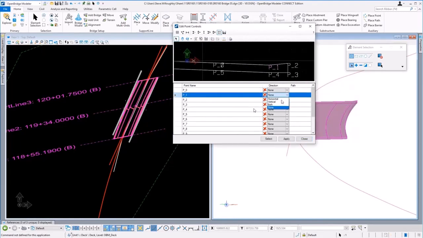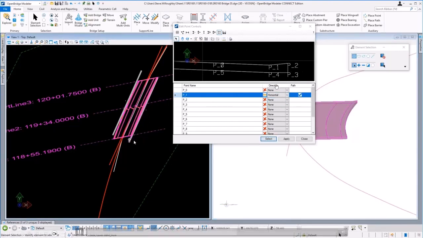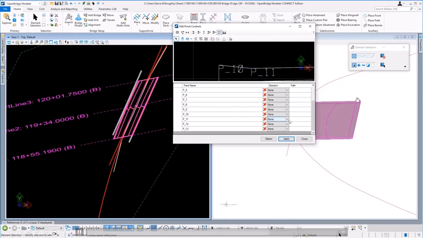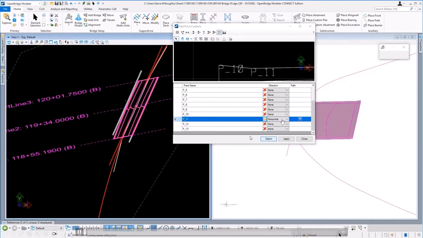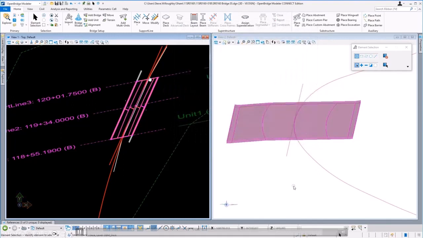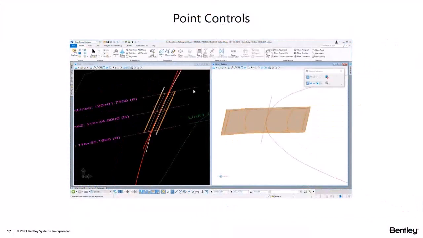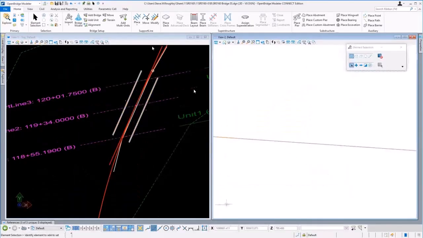So I have a line out here at the gutter line on both sides. So I'm going to tell it I want to add a horizontal constraint to P1 here. I select the 2D geometry out here and apply it, and you can notice it very quickly straighten out the right edge here. I'll do the same for the left side. So I'm going to tell it for point 11, I want a horizontal point control. I'll select a line. Again, those lines are civil geometry. They do have to be civil geometry, not just a generic MicroStation line. But if you go back and modify that civil geometry at any time, that deck template will update instantly as well.